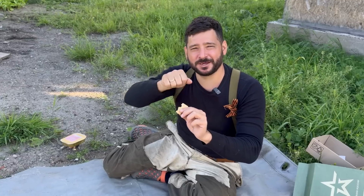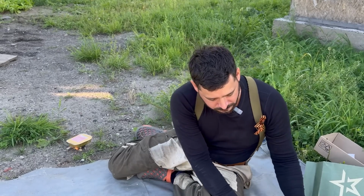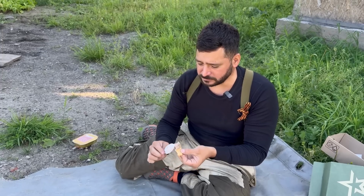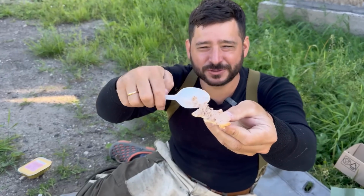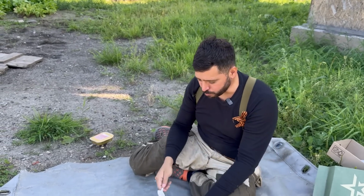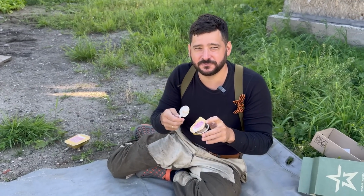It just tastes like dog food. To me, it tastes like when you open a can of dog food meat, that's what it tastes like. I might eat some more just to verify. If anybody has a dog and they have those pedigree cans of food, it smells exactly like a can of dog food. And that's why I think it tastes like dog food, because it smells exactly like a can of food for a dog.